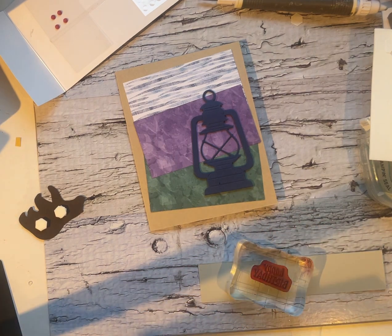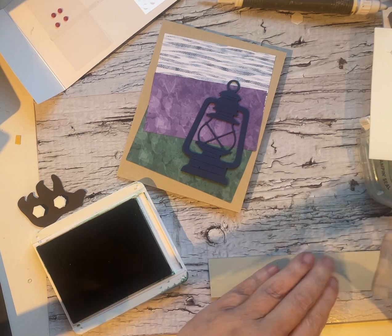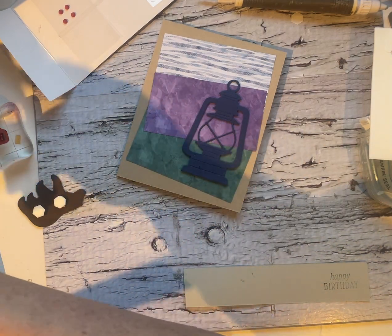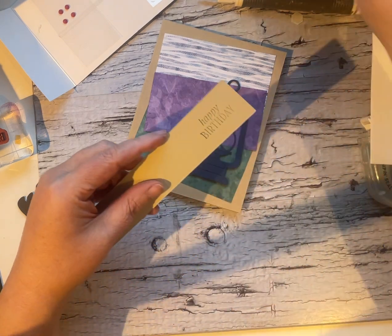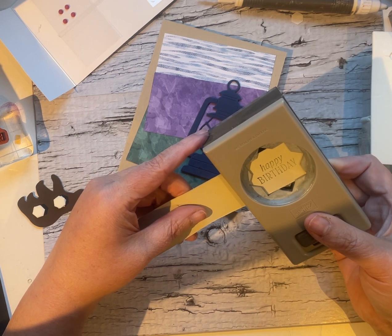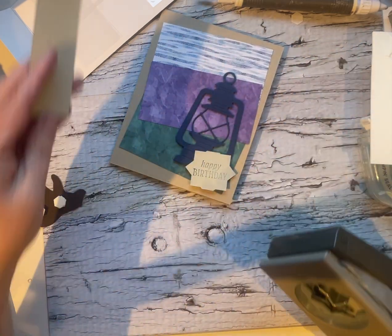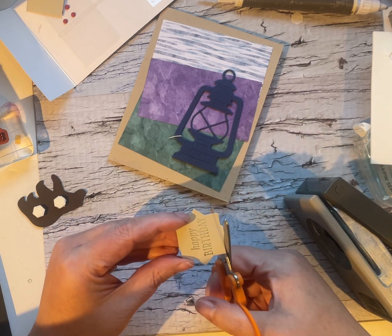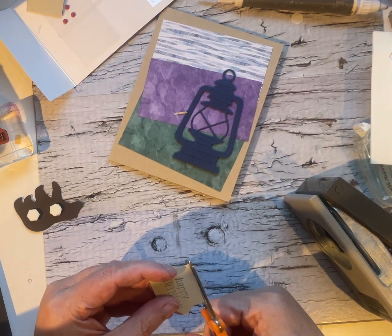So I'm going to do happy birthday in shaded spruce because I think that color will go well. I might do a circle punch or Inked and Tiled — we'll see which way. Actually, I like that a little bit better. So it's not going to punch perfectly, but sometimes that's okay. Got a little bit of a different look to it. I'm just going to grab my scissors and just kind of flatten that out, and we've got our little triangles — there we go, that's better.